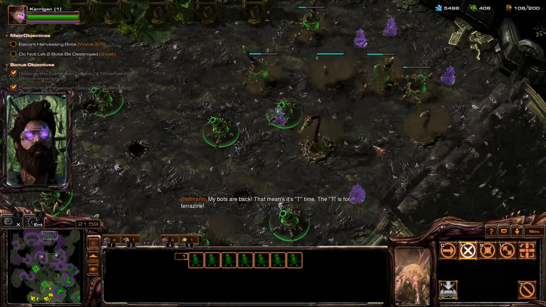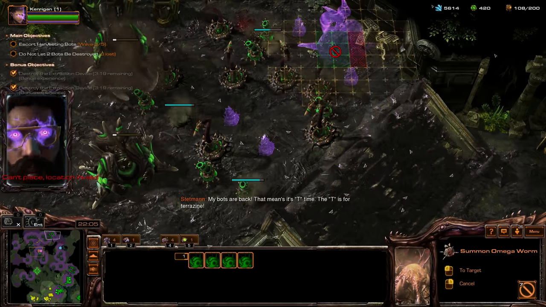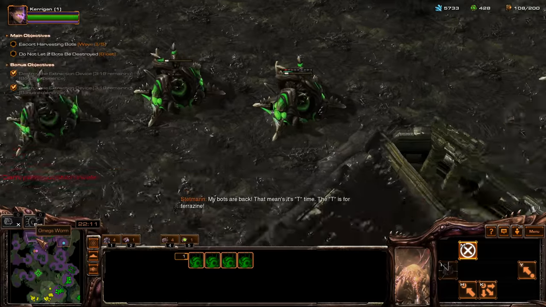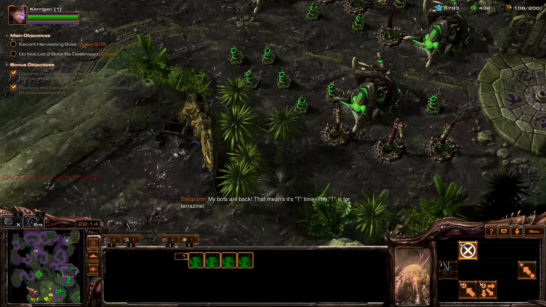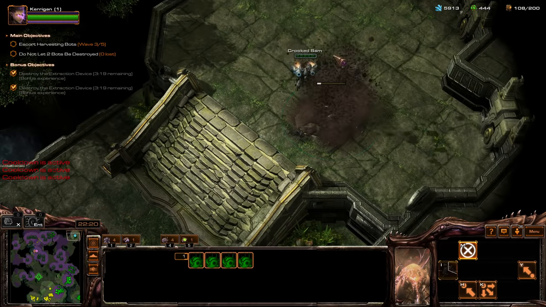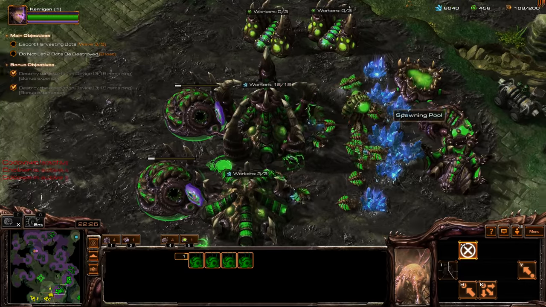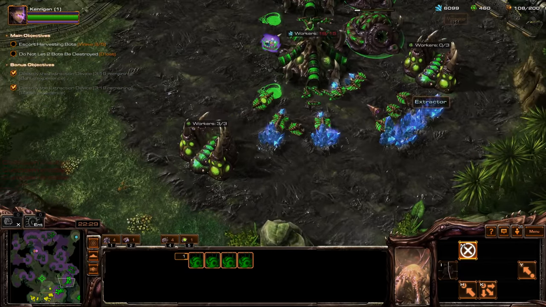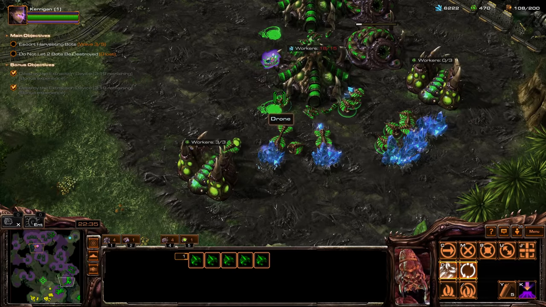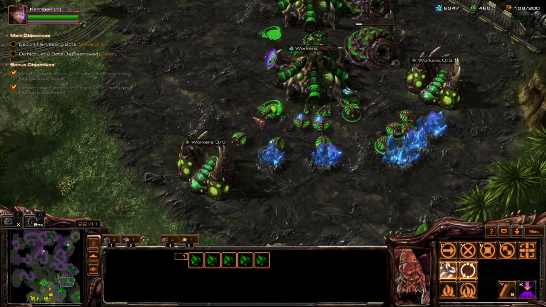Woo, my bots are back! That means it's tea time! The tea is for Terrazine. Here we go. Okay, we have a minute remaining. 40 seconds remaining. We have about 500 gas so far. I think we'll stop at 500 gas.